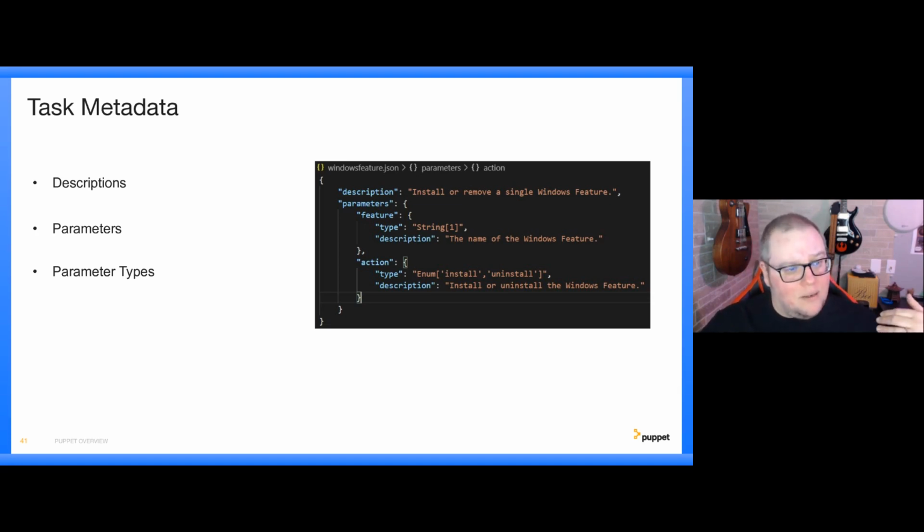And that's where things like the Puppet Forge really come in handy, is that a lot of this base level Windows stuff is just already there for the taking. And so we can just tap into that, use all the work that's been done before, and just accelerate our way into automating some of these issues away.